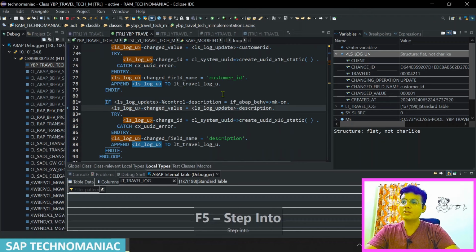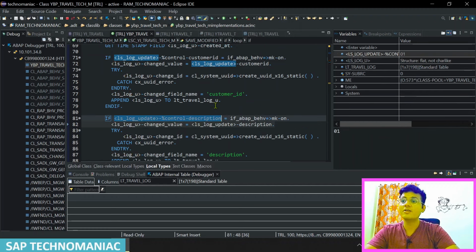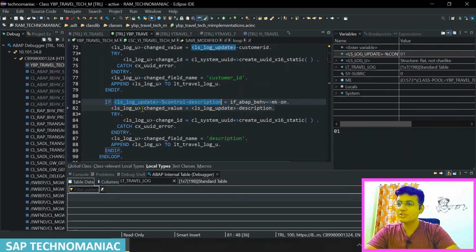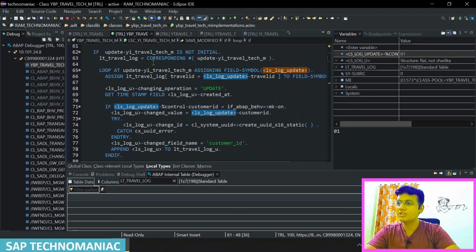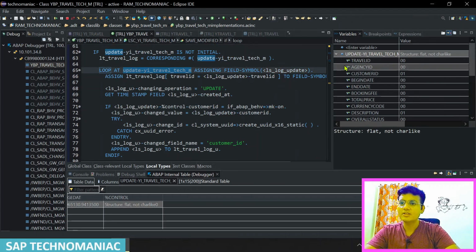In the same way we have done for the customer ID and description. Both things we have changed, so that is the reason we can see it updated in the control structure. But let me show you the control structure entirely. For showing you the control structure, first I have to click here. Let me open the control structure. You can see only the customer ID field and the description are 01 because we have changed them.